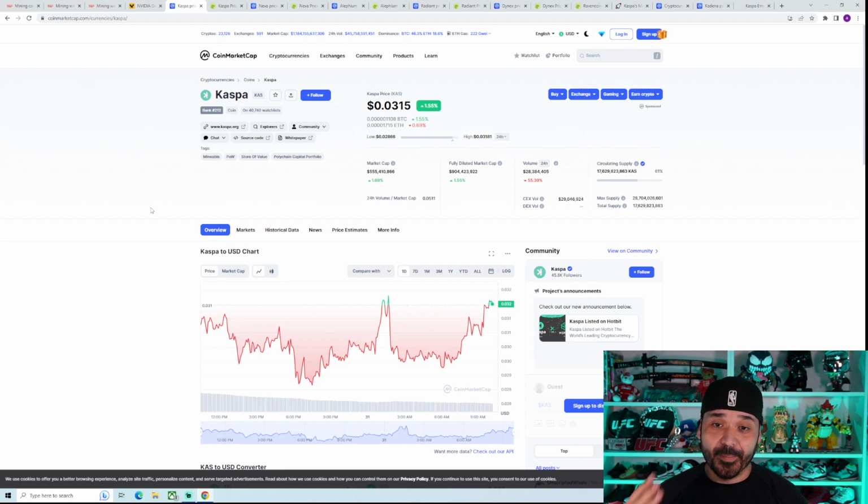But to me, this is going to be the clear-cut winner and the possible chosen one that might actually crack the top 50, the top 20, and go up there and beyond, right? Will it do it now? Maybe, maybe not, maybe in the bull market, right? We have to really see, but it has gone up significantly. It's not a small coin anymore.